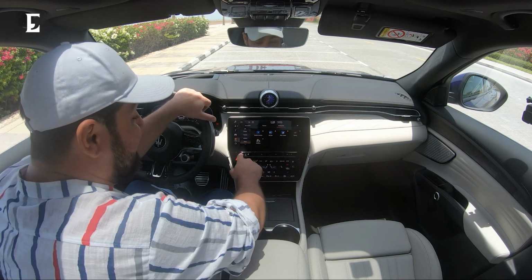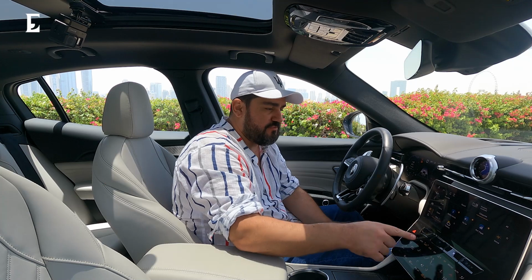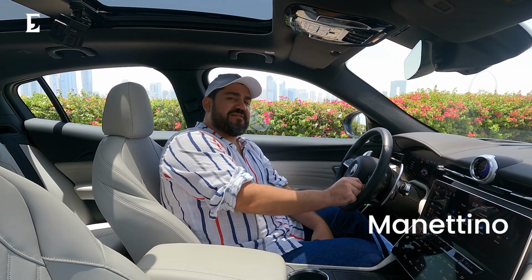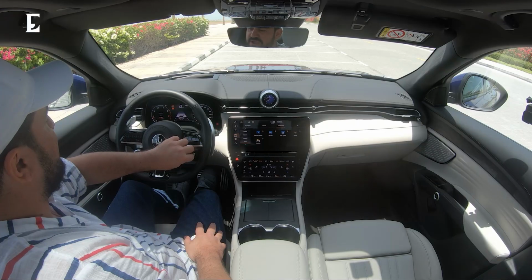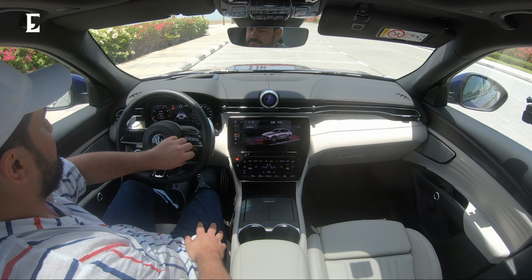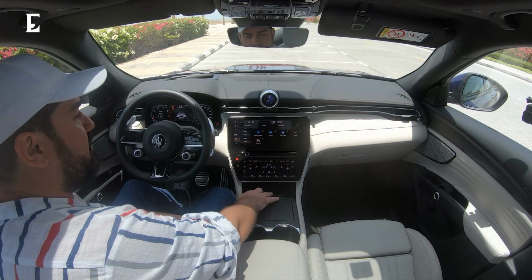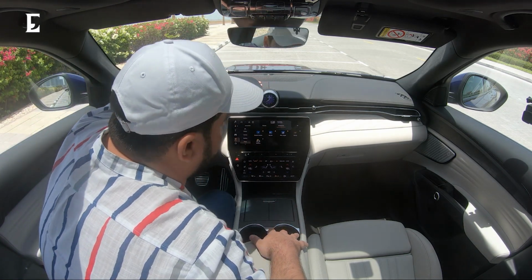Then you've got the gear shifter right over here. So you've got all your gears here: neutral, park, drive, manual. You've got the flappy paddles here, should you want a little bit more excitement. This Manettino, I'm going to call it from now on, you can actually control your drive modes from here. So you've got comfort, sport, and GT. With the sport, of course, the car gets a little bit tensed up and excited. All this is really nice. 2 cubby holes, a wireless charger here, a little pocket in here. This all looks really nice and premium.